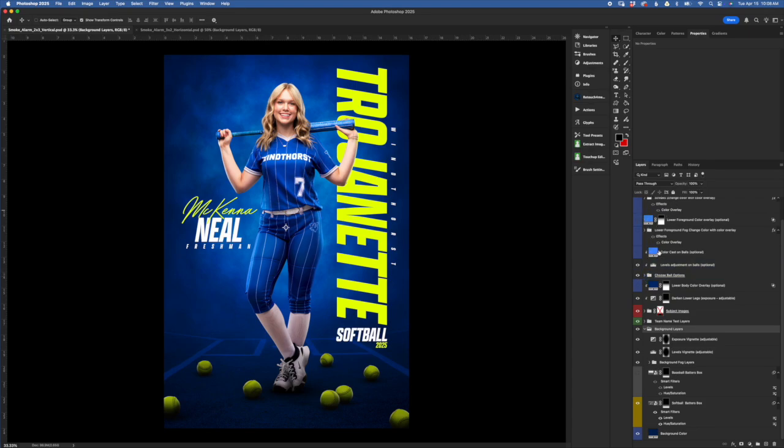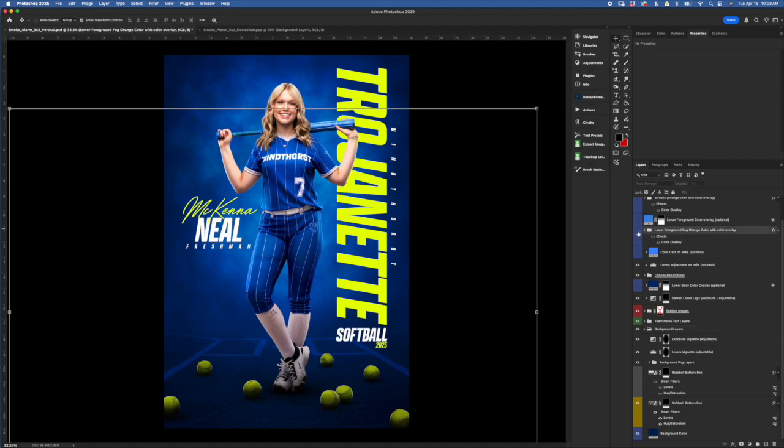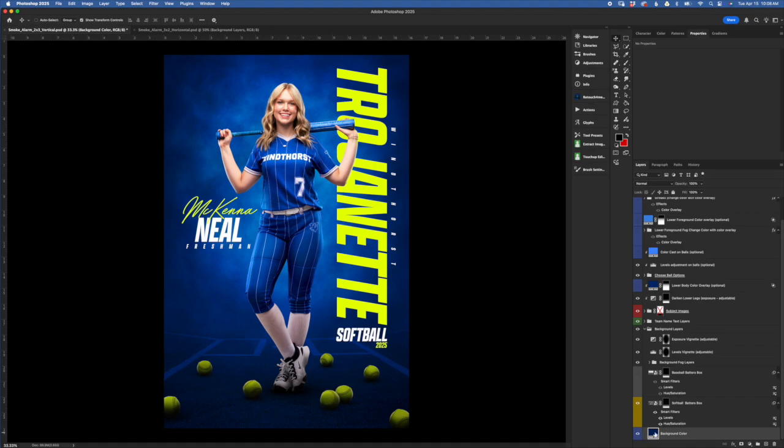With all of this foreground fog being blue, if I leave those on and I start changing things with the background color, then you get a weird mixture of colors, and it's not really what it would look like eventually. And I think it makes it harder to get started.